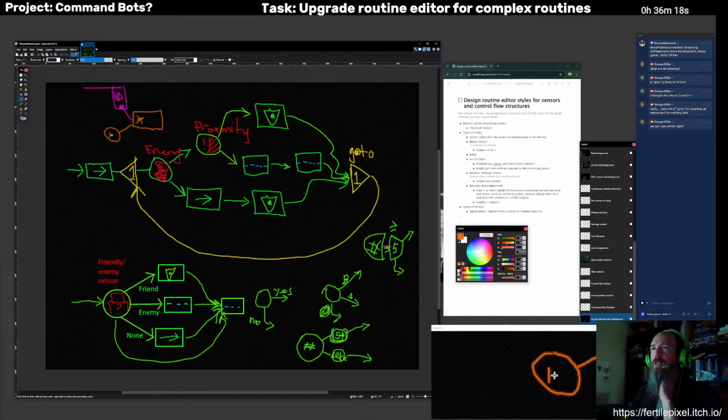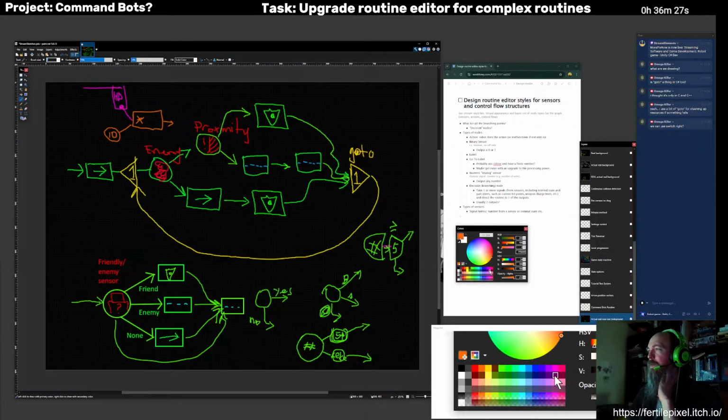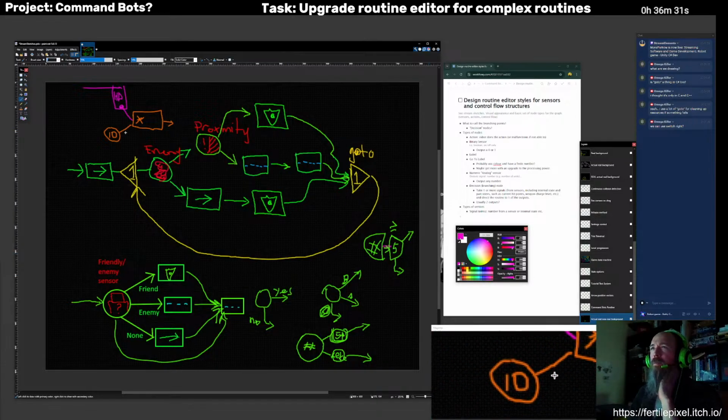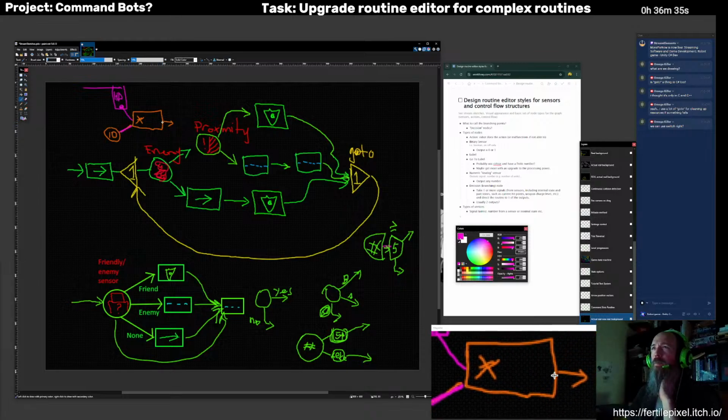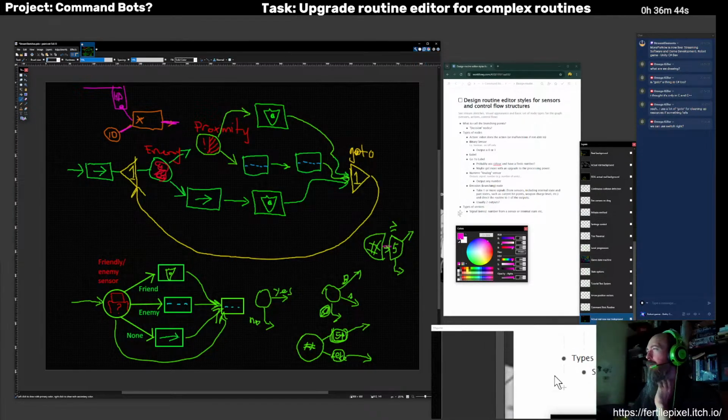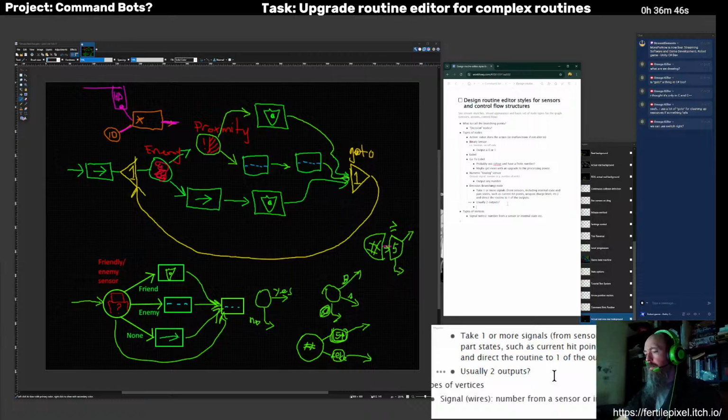We just set that to 10, and then it outputs another signal. I should be consistent with my coloring here. It's not going to make sense. So that thing just outputs 10 as a signal, and then we get another signal here from that. Now I think I'll try to avoid making operators for now.